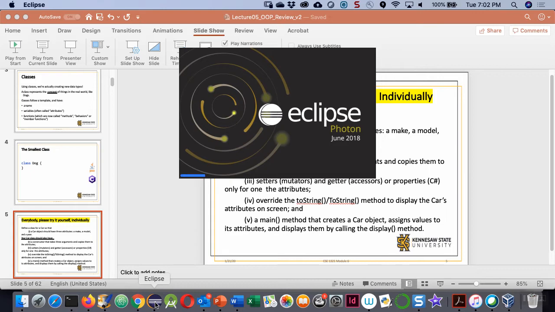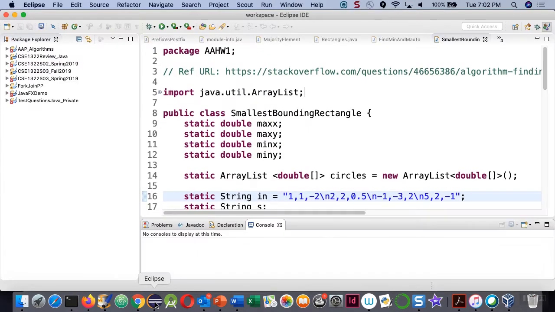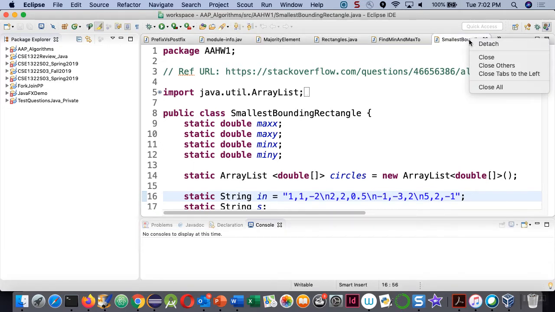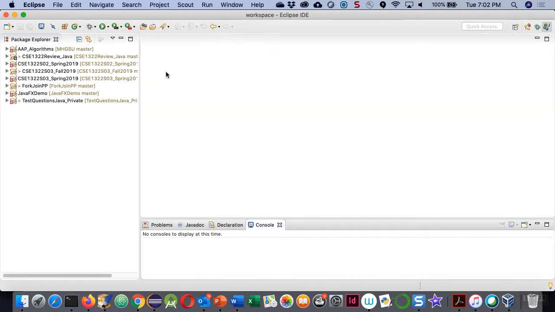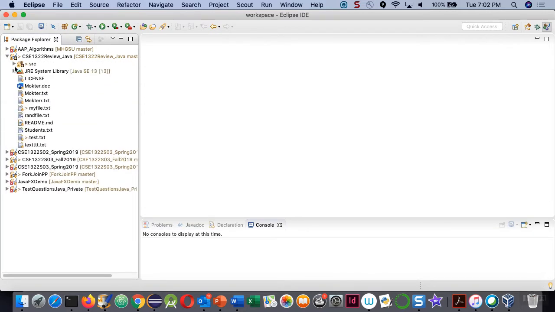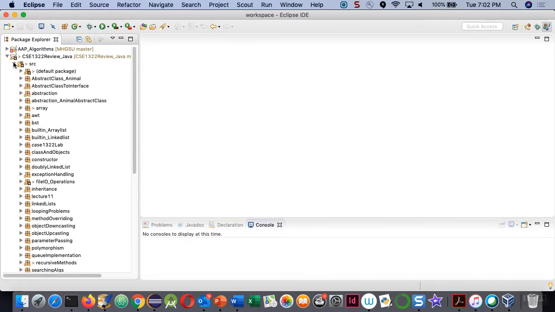So we can do it on Eclipse. Eclipse has some built-in features that we can easily use.